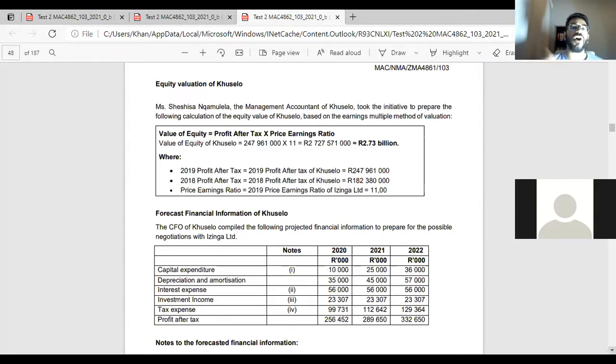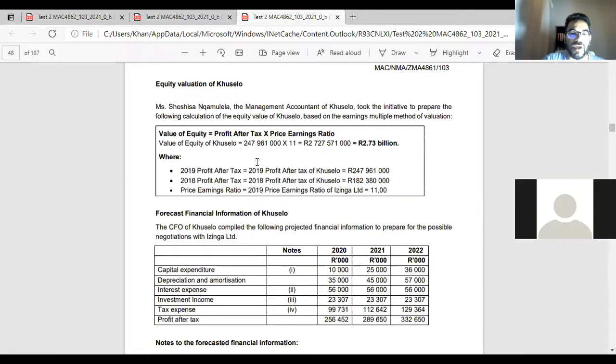That's a problem. Firstly, we need to ask ourselves, is Zynga truly comparable to Coselo? Zynga is in manufacturing motor spares, motor parts. Coselo is not in motor parts. Coselo is in tracking devices. So firstly, Zynga may not be an appropriate comparable company. The management accountant should look to another listed company that is in tracking devices and use that as a starting point. And then they must still make the necessary adjustments. So here are two problems with that PE multiple. Number one, they're using Zynga, which may not be comparable. Number two, they didn't make any adjustments between Zynga and Coselo. So those are the two problems with the 11.